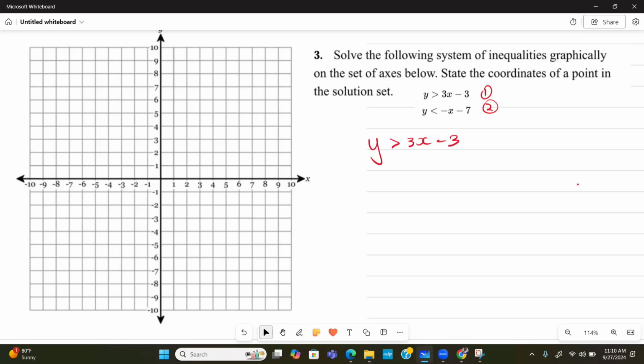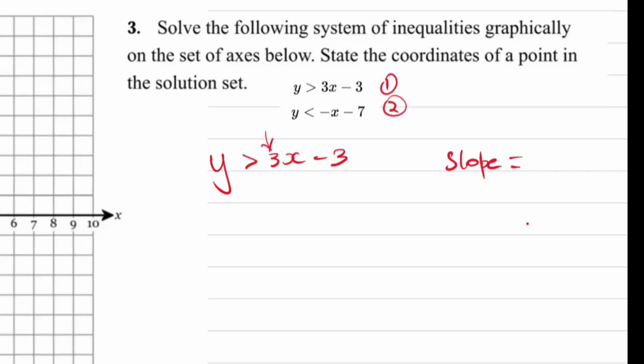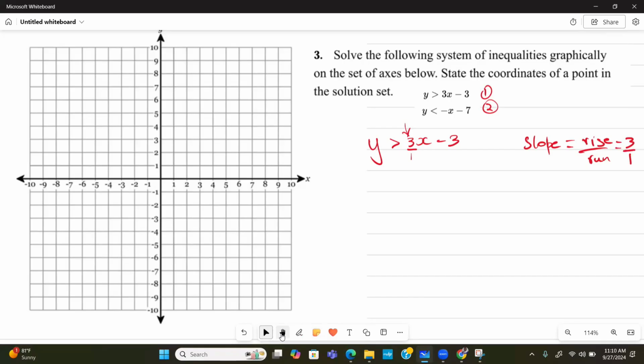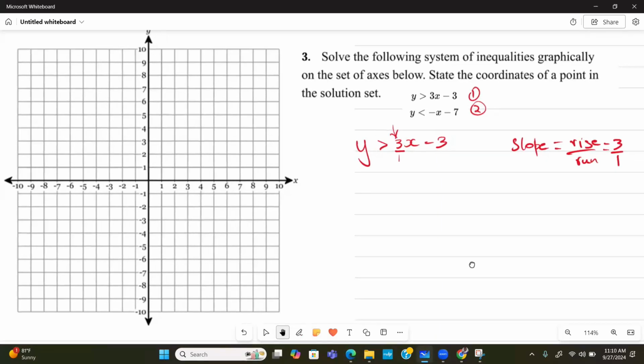First and foremost, what we want to do is to make note of what we have. Remember that we're going to have to graph this. So in graphing this, we need the slope. The slope I'm looking at is right here. That's 3, which really means 3 over 1. Remember, our slope is rise over run. So basically 3 over 1, 3 is the same thing as 3 over 1. So we're looking at having 3 over 1 right there.